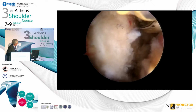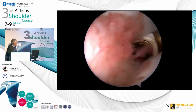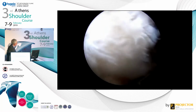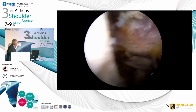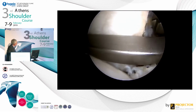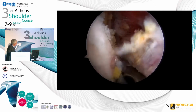It's the same, you make the split between the medial third and the inferior third. And after I introduce the posterior jig. Sometimes it's difficult, and I cut the posterior capsule with radio frequency. And you can have the guide in the best position as possible regarding the bare spot.